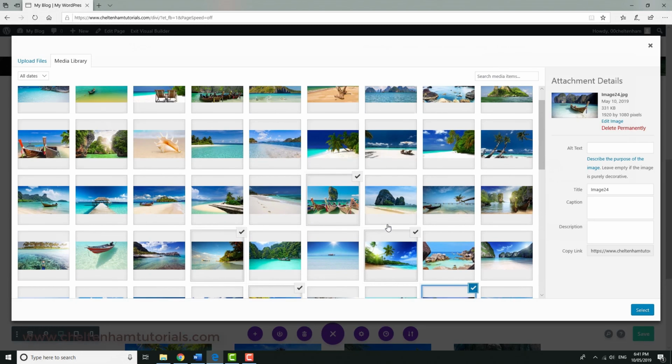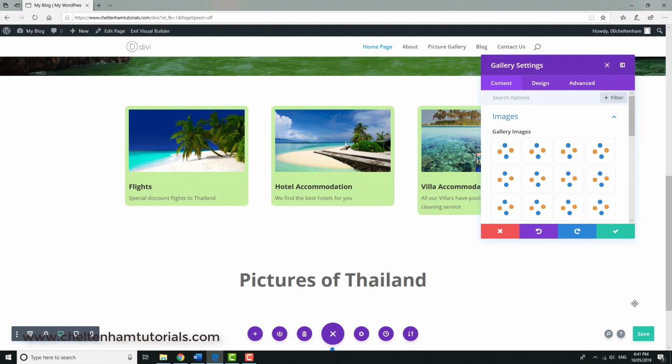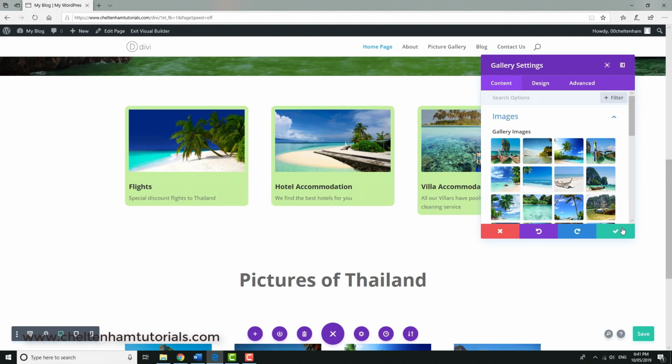Certainly, the secret of a good gallery is to have all your gallery images the same size, you know, either all portrait, all landscape, and all the same pixel size. They just look a lot neater that way. We'll go for that one and that one. Okay. So I've got a whole bunch of pictures now. If I click on where it says select, there you are, the basic gallery has been created.